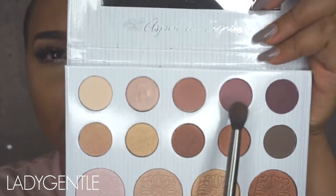The first color I used was this middle color on the top row — this color is so pretty to me. I was going to do a gold look for you guys but last minute I changed my mind. I'm going to continue blending in that first color up to the top of my brow, just so it's not so BAM in your face. Next I'm going to go in with this darker color here to darken the crease of my eye, which will outline the rest of my eye so I can have my solid lid just shimmering and glowing.